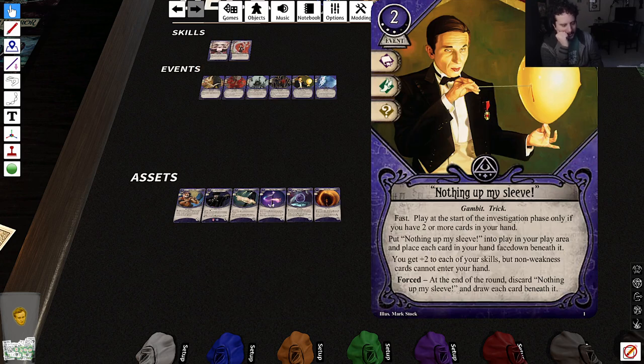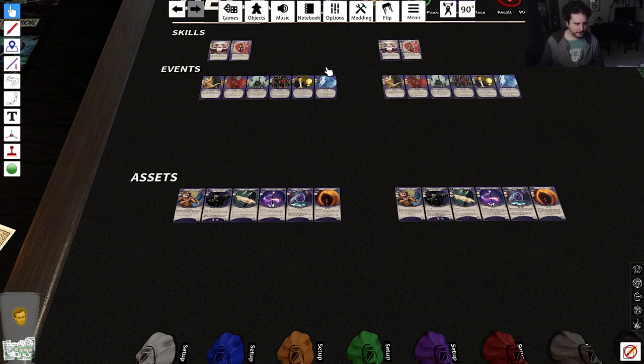Oh my god. Fast. Play at the start of the investigation phase only if you have 2 or more cards in your hand. Put Nothing Up My Sleeve into your play area. Place each card in your hand face down beneath it. +2. Wow. Number big.